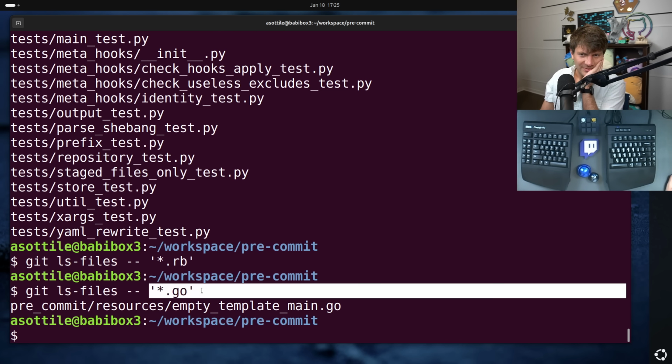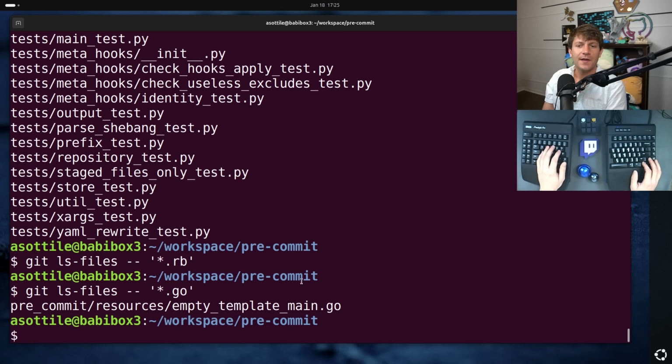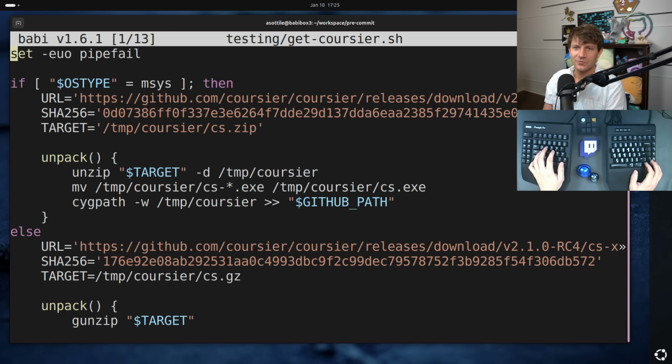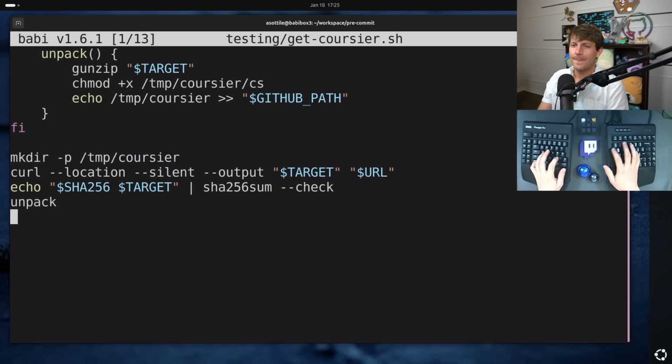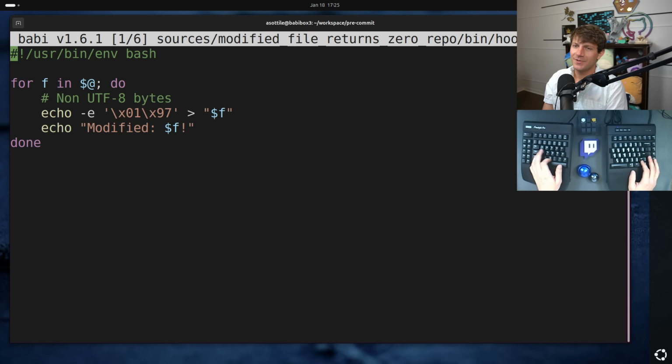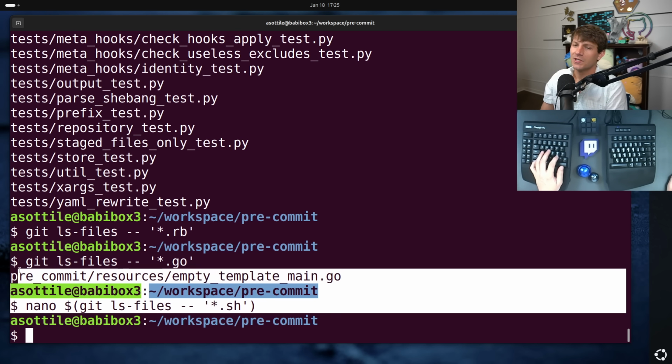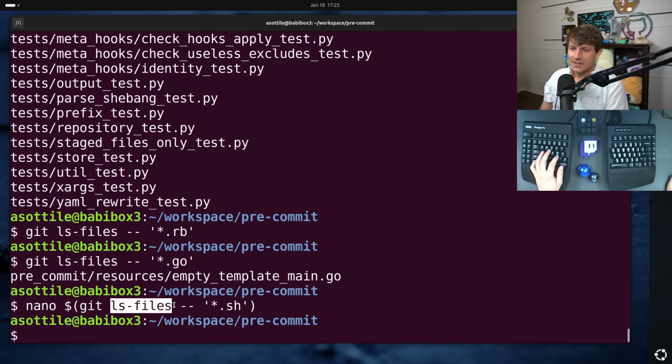You can use special patterns here to figure out what files you want. Sometimes I might want to edit every file that is a shell file. Yeah, sure. Oh, there's a lot of shell files, more than I wanted. And so you can chain ls-files to your editor of choice and do whatever you want here.